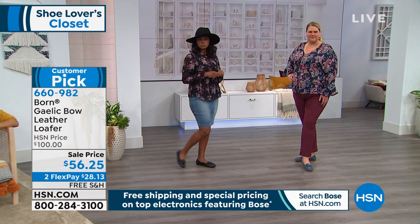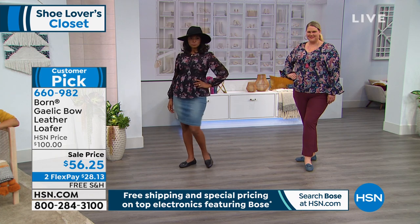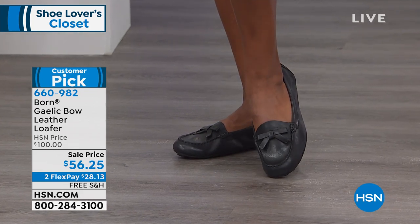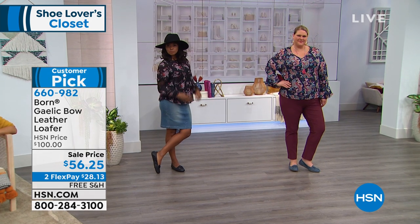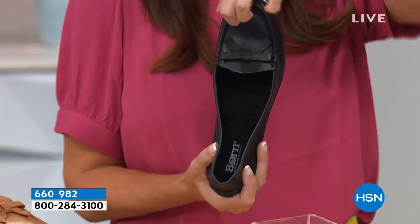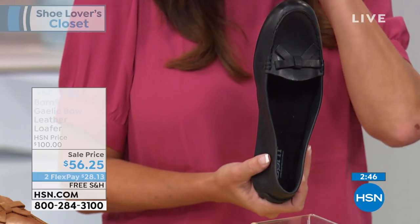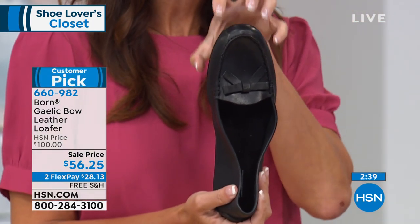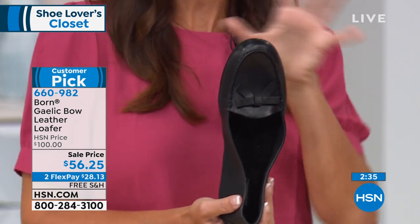She says the first day she wore them right out of the box, there's literally zero break-in. Zero break-in. And remember, you have nothing but full grain leather cocooning your foot, which makes this an incredible price for the quality of leather you're getting. One of the reasons the loafer is so lightweight and flexible is because we use an old-world method of construction known as opanka — a hand stitch that stitches together all the components of the shoe: the upper, the footbed, and the sole, all in a single hand stitch.